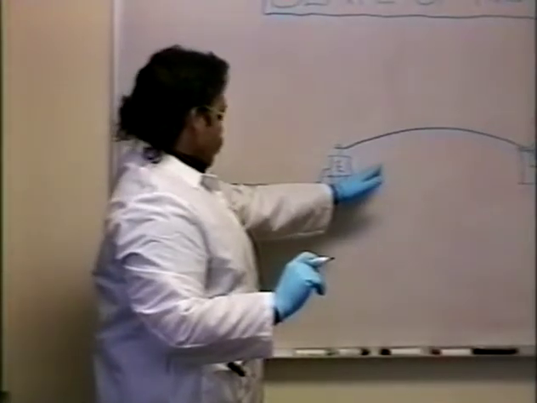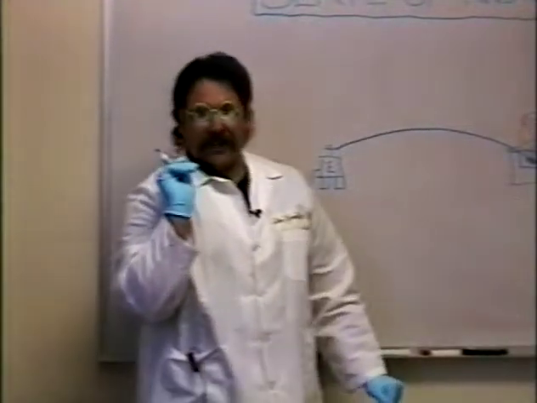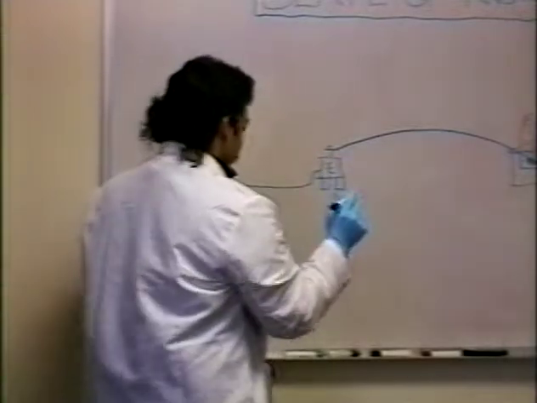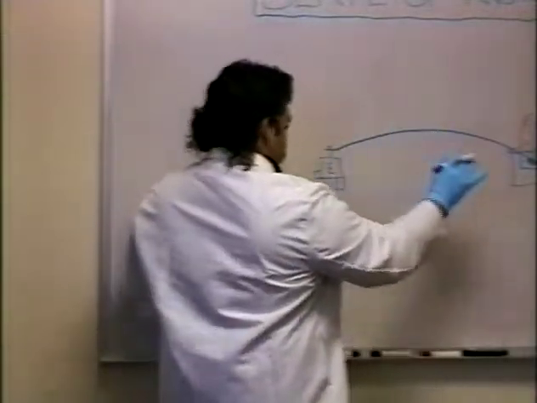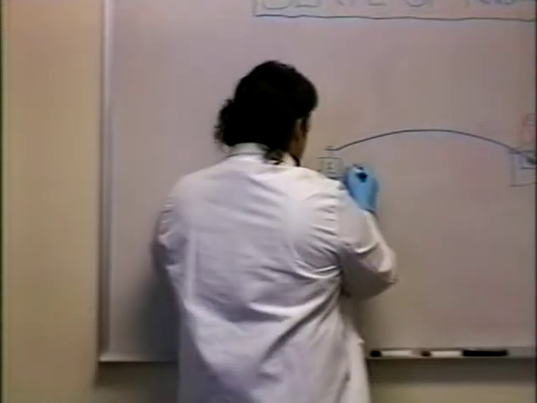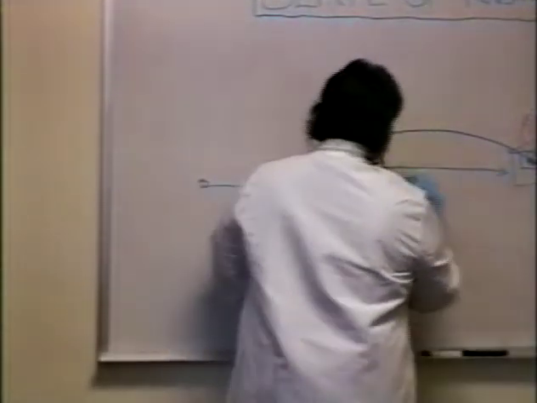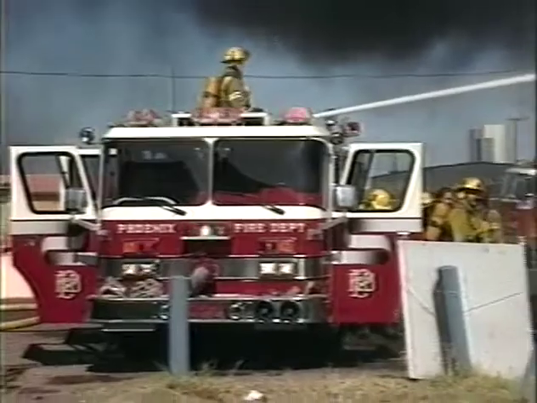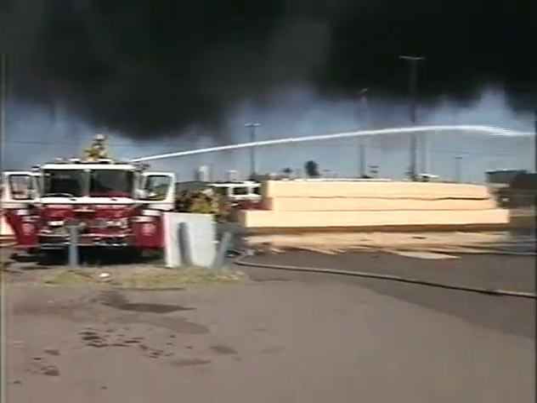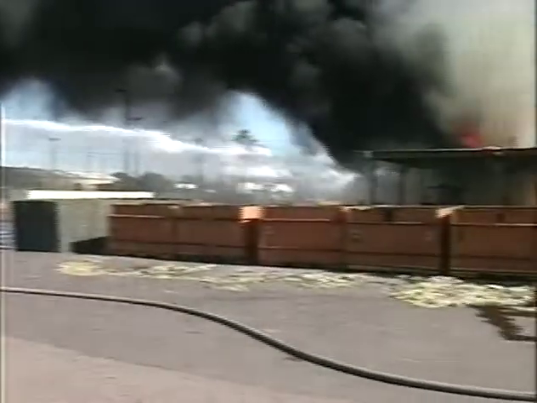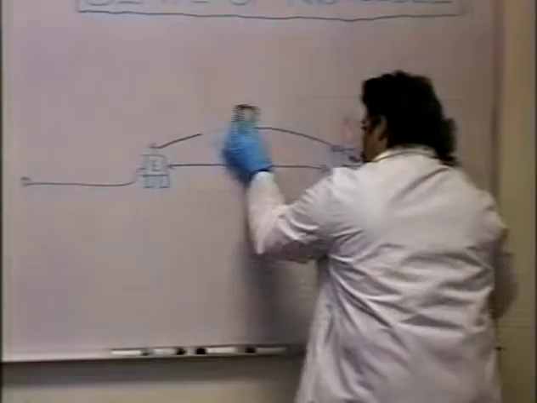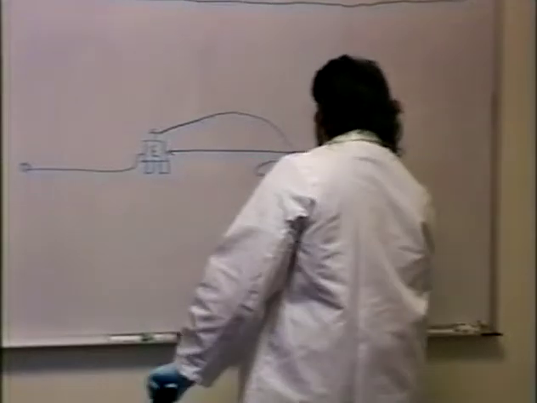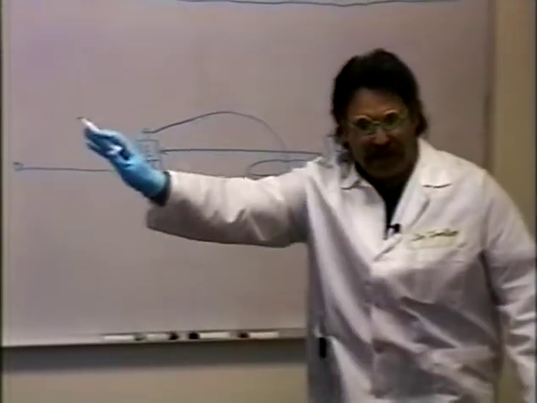This particular master stream, we will make a smooth bore, because in our happy little world, we can make them whatever we like. Many factors come into consideration now. First, distance between the master stream appliance and the structure of involvement. You must be able to reach from the master stream to the structure. If you don't, then what we end up doing is we fall short, and then we create large puddles of water that do no one any good.